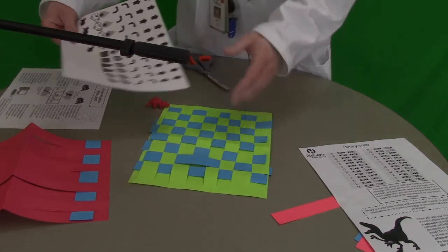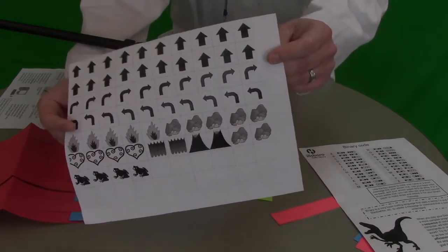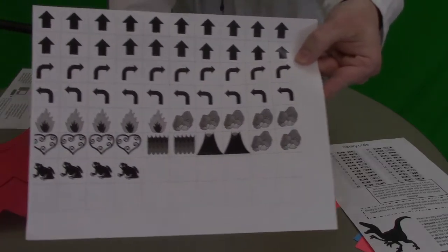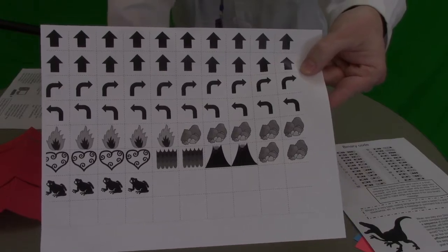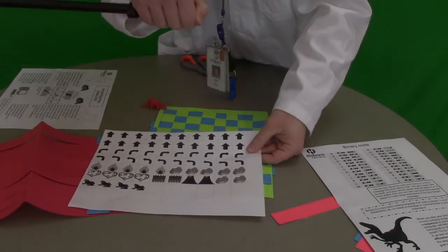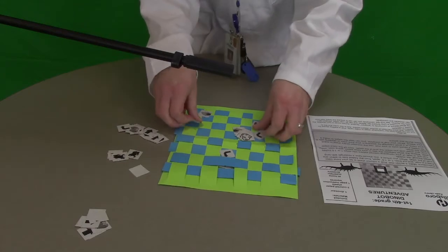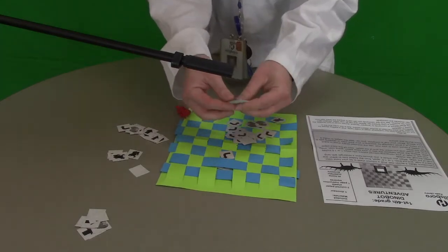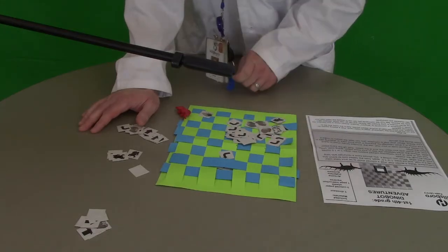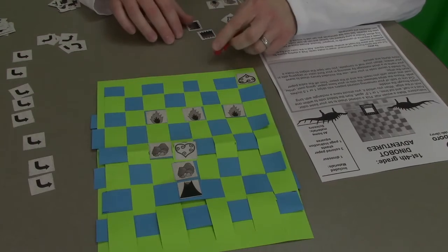In your packet, there should be a list of commands. And if you don't have that, you can always print or make up your own. Each of these are about a 1-inch square. So you're going to want to either cut them up or use a magical explosion to turn them into pieces. Let's go with that. Well, that's always a kick. Now that we've got our tiny little card pieces, let's take a closer look at our board. Now that we've got our mat set up, let's go ahead and see how to play.